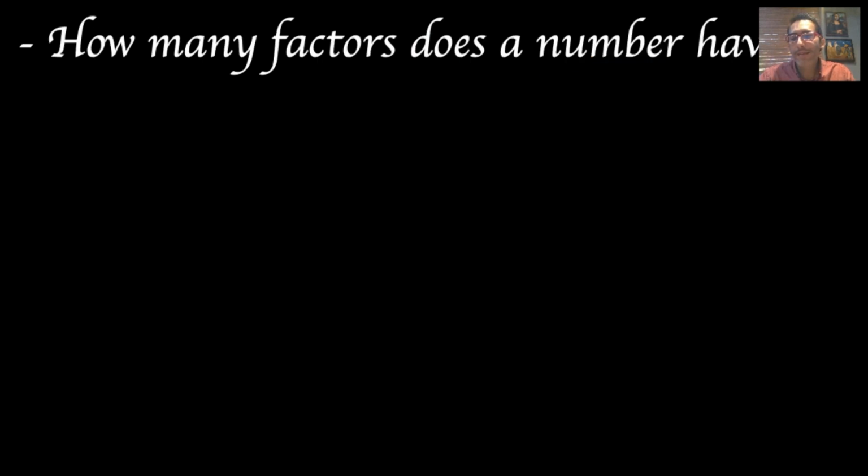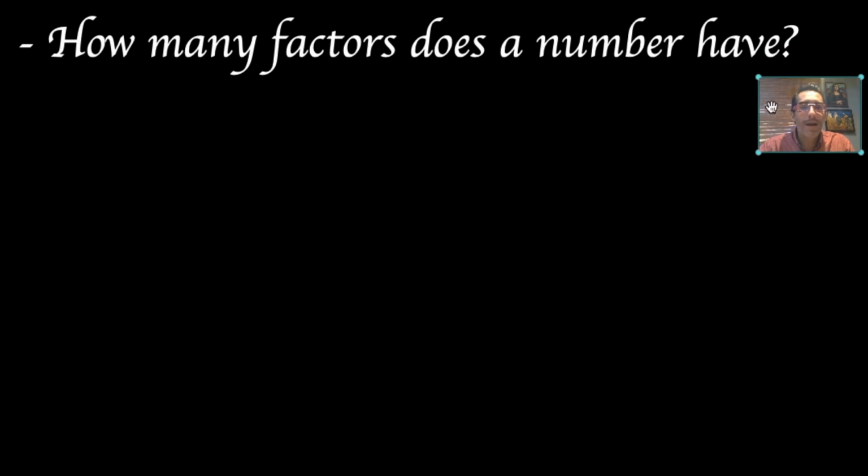Now, there is something else that is interesting whenever we talk about prime numbers and factors, on the prime factorization, and it's this question right here. How many factors does a number have? Check out that in the previous process, we were able to find the prime factors. But this question refers to all the possible factors of a number. So, whenever we have to find the total number of factors, not only the prime, so prime and non-prime factors, this is the process that we will follow.